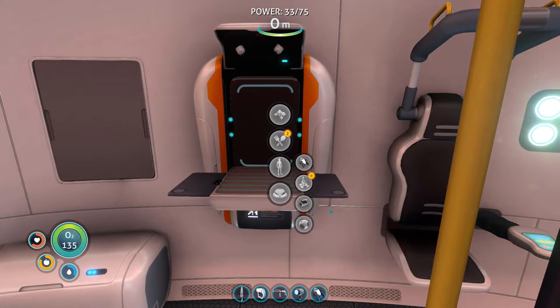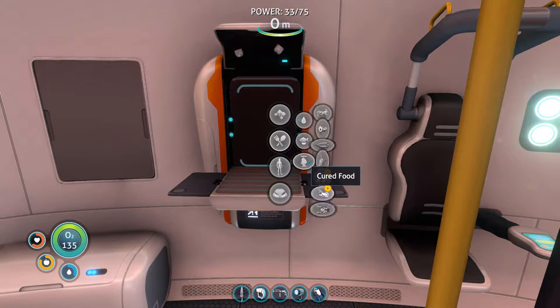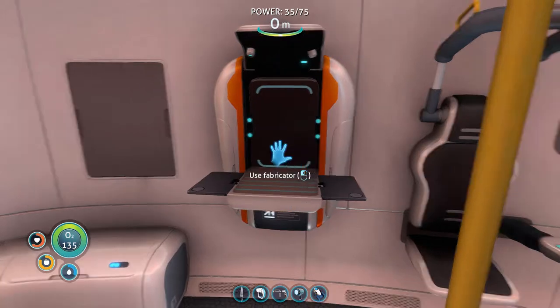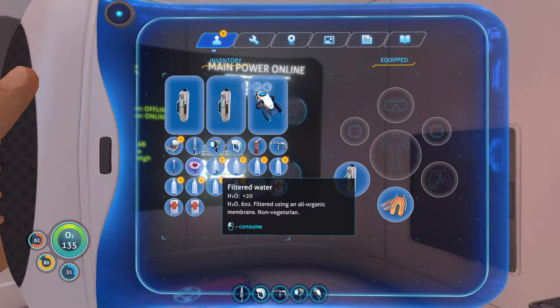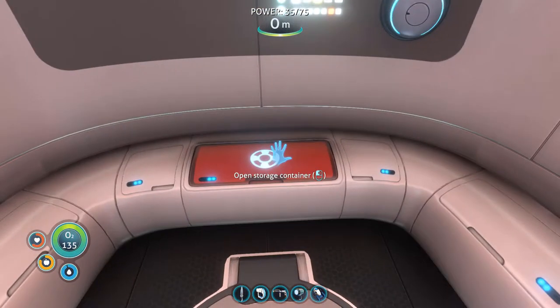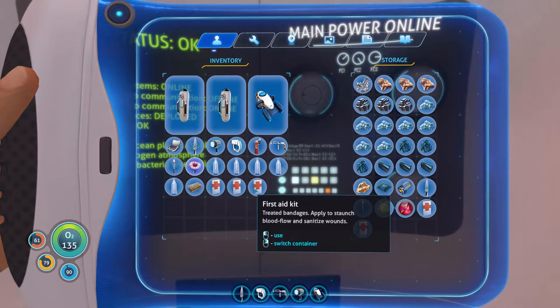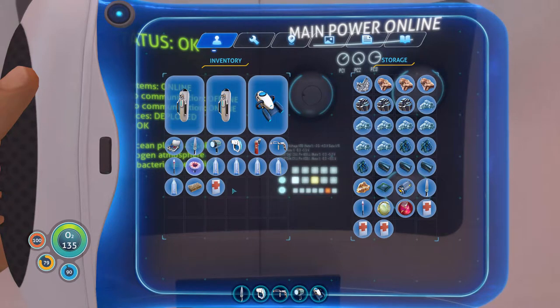Temporarily, of course. Mobile bay. Cured food. Spadefish. Okay. So. Drink some water. Okay. So I need for the habitat builder. Let's put one of those back. Oh. Use that.